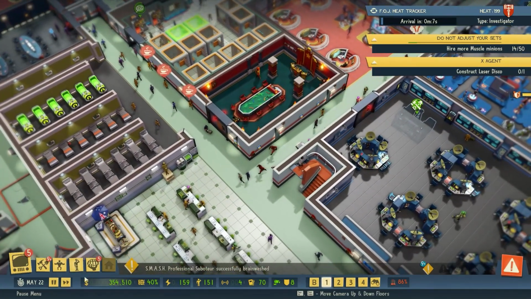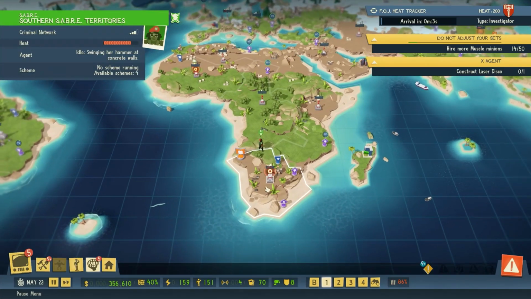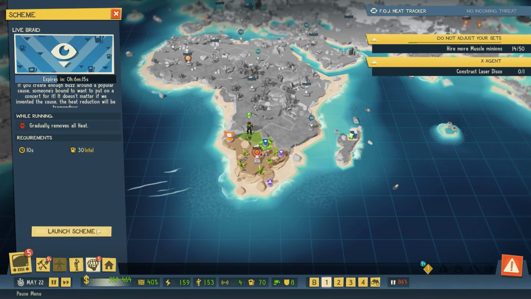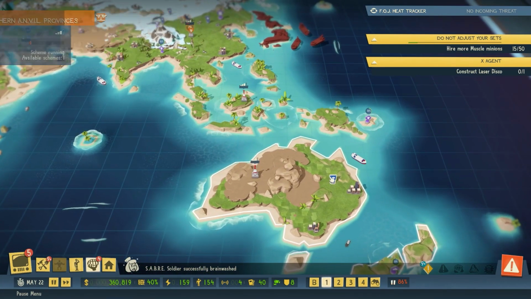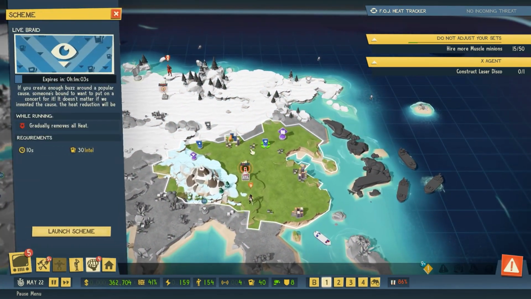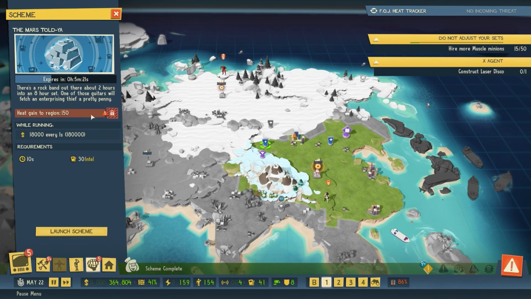So that's all right. Let's go over to the world stage then, and I'm going to look around to see where we are able to run some schemes. That can gradually remove all heat, which we will do because I really don't want that to tick over. This one is to remove all heat, but we don't really care about that one. This one is removing heat where symmetry is. That one is to gain money, but it will close that.